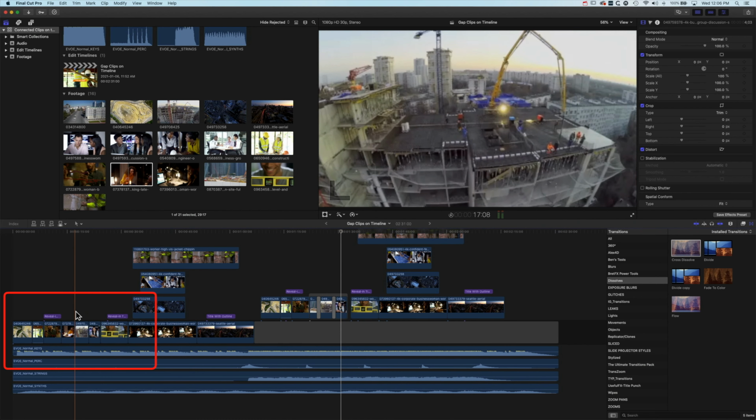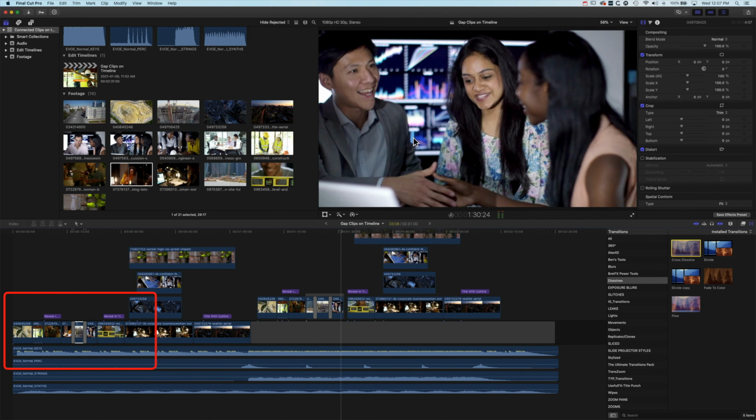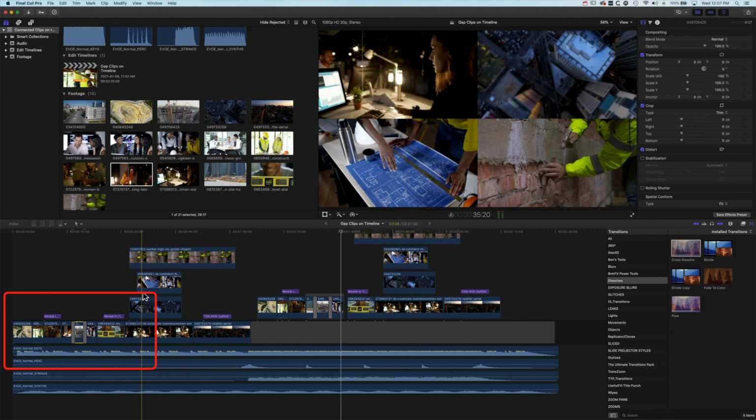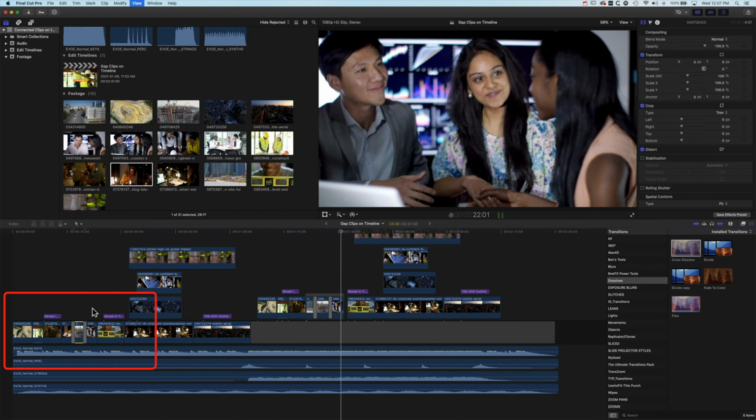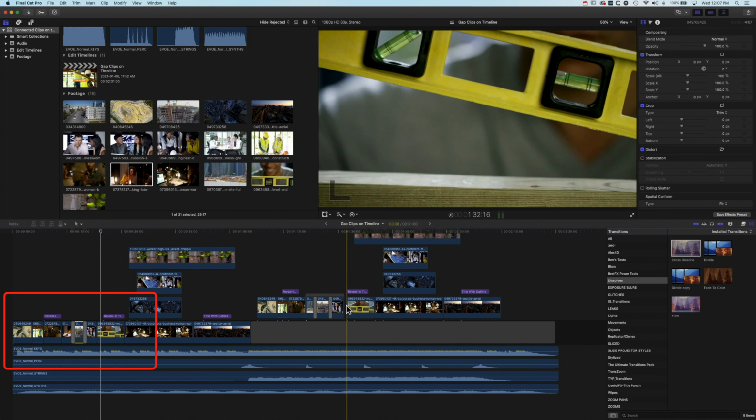So now if we come to the same clip on our main storyline, we'll come to the cross dissolve, we'll double click and add that. It's going to create that transition, but you'll see something different happen here. So basically when we create the transition, it will shorten the whole timeline. So it's not leaving any gap at the end of that next clip. Okay, so we're not ending up with these gaps popping up.